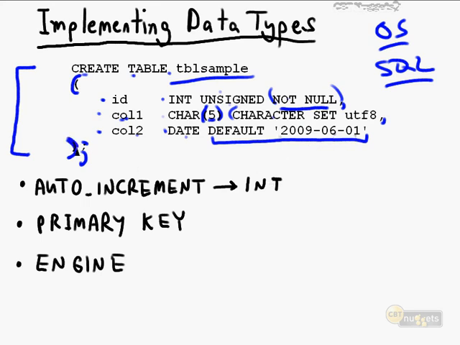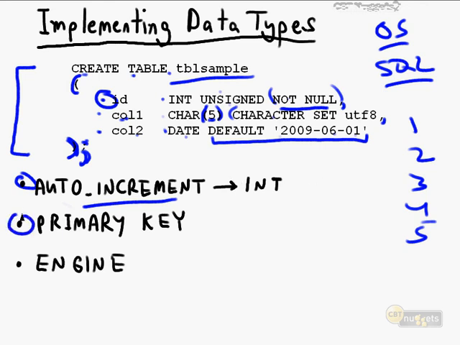We finish with the closing paren, semicolon, and we've got ourselves a new table, and we're ready to do other things with that table. Of course, we can do data input, data entry. We can build an index on that table, and so forth. Down below, I've given you some additional options. Auto increment is an excellent thing to add to this initial column. That's going to automatically increment those column values, so that the data entry operator doesn't have to think about it and doesn't have to worry about it.